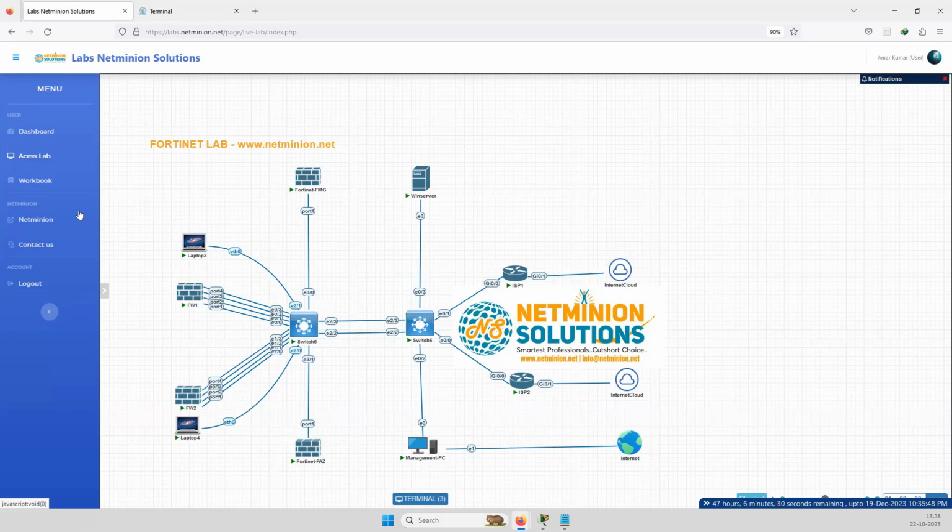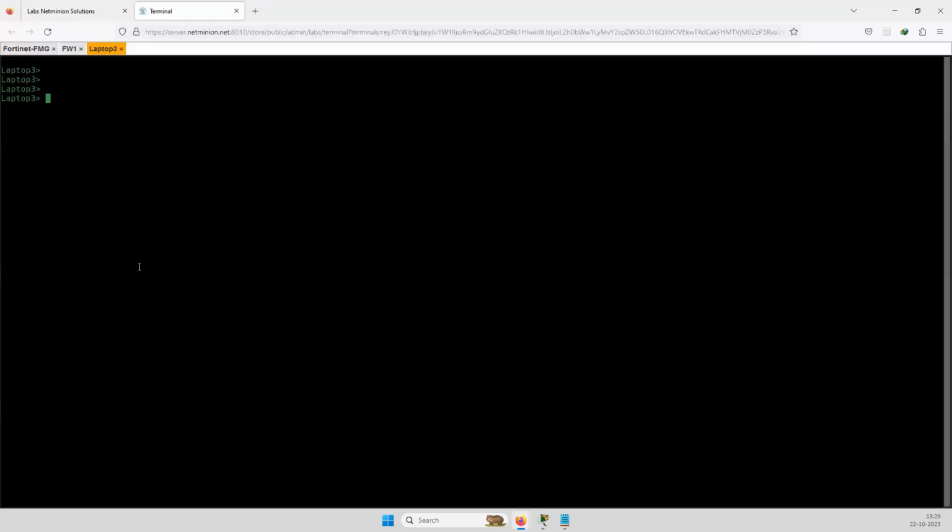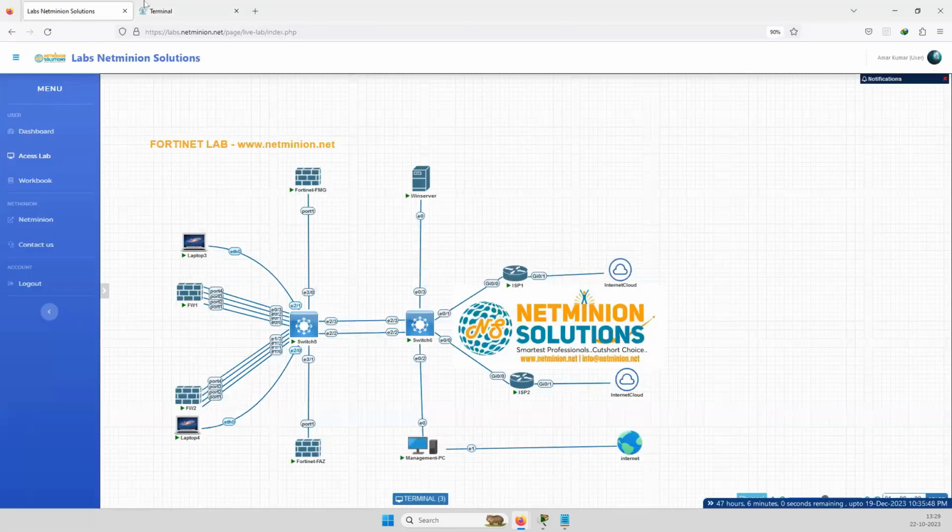So for example, I just want to configure an IP address on this firewall. We have port 1, port 2, port 3, and port 4 on the firewall. I will let you know what command you need to run to configure an IP address on the firewall. For that we will provide a step-by-step lab guide using which you can configure the IP address. For example, I just want to configure an IP address on firewall 1.